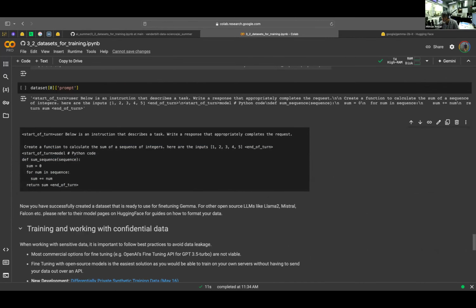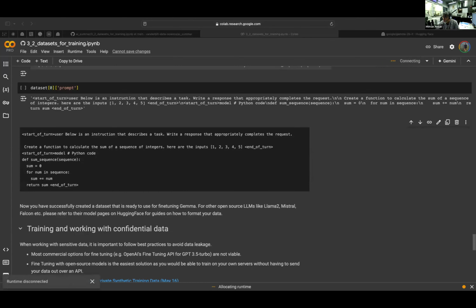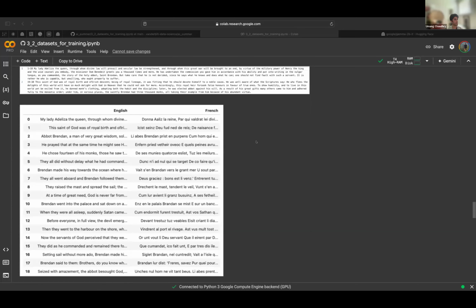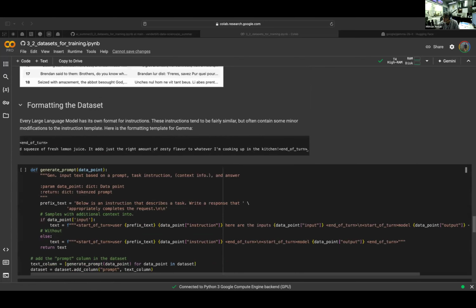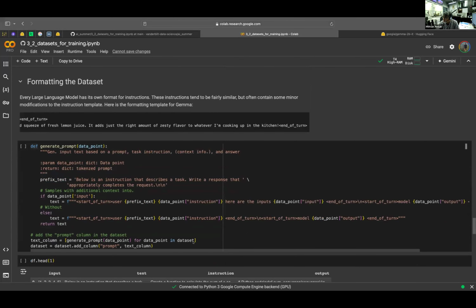Yeah, so Umang, it seems like you gave us two examples of loading a data set. One was a pre-canned one with the code instructions, the Python code instructions or C code. And then the other one is you created a data set effectively. Right, the translation, yes. So they're unrelated, but you're just showing us two different ways we could create a data set. Correct. And then in the formatting side, you're actually going back to the first data set to say, how do we format the coding data set properly so that we can use it for training or for what we're going to use it for next?